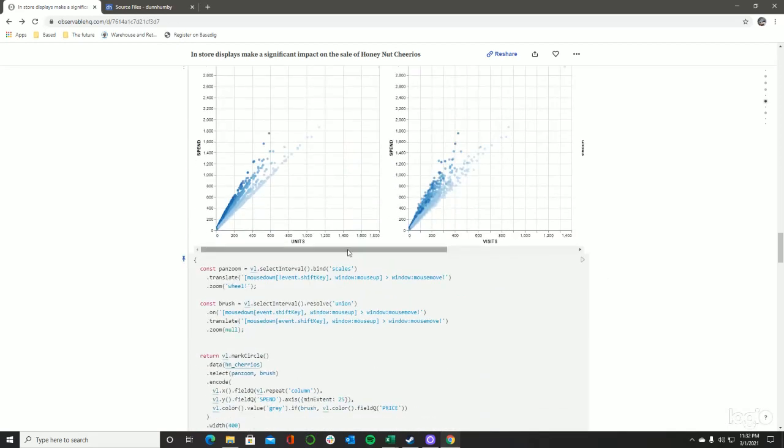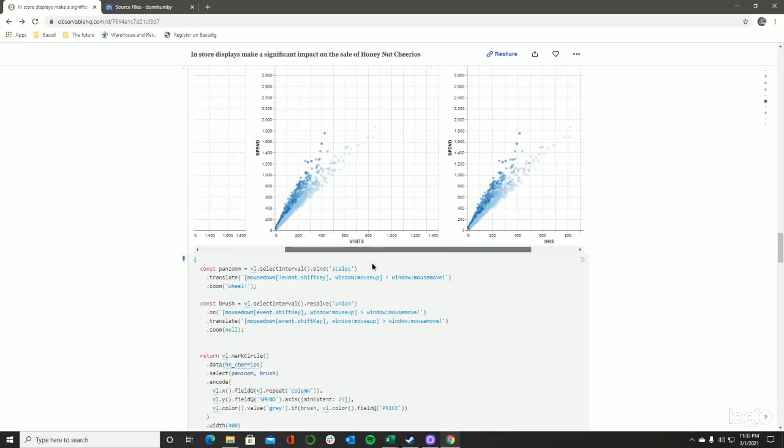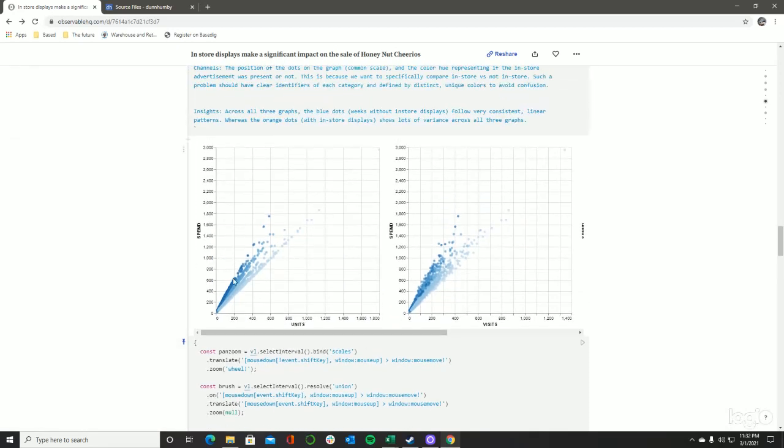Now to go down to my next three graphs, to wrap it up quickly, long story short, we can see very clearly there is a pattern: the closer you get to higher spending and lower units sold, the higher the price gets. And as you move gradually towards more units sold, and the spending on the actual units decreases, the color gets lighter and lighter. This implies that as time goes on and inventory costs get higher and higher because they need to sell the product, they're most likely going to lower the price.